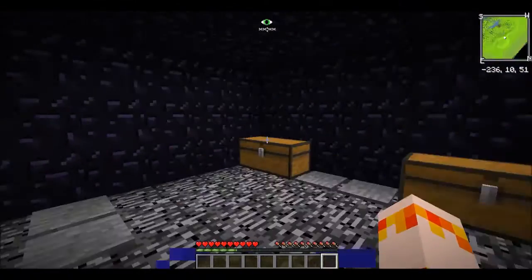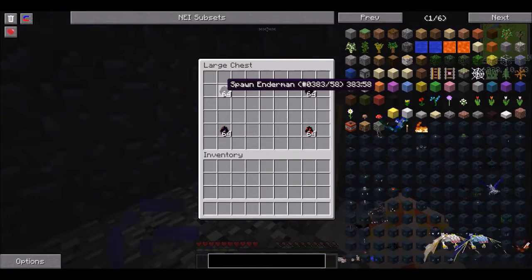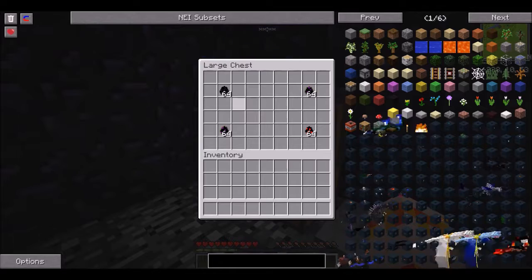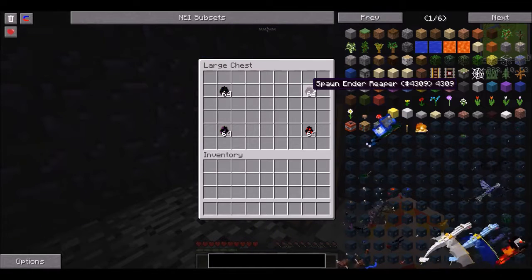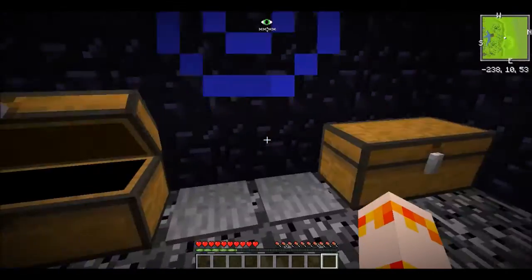So, without further ado, let's go on to what we're going to be fighting today. We're going to be fighting some Endermen, though not all of these guys, and not in this area. So: the Enderman, the Ender Reaper, an Ender Knight, and finally the Ender Dragon.